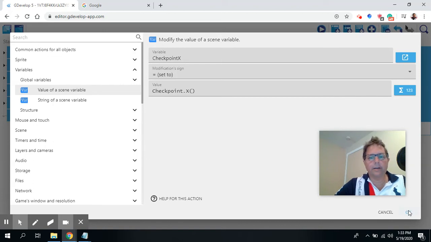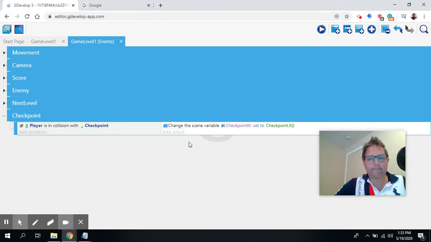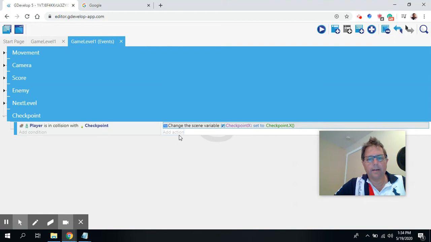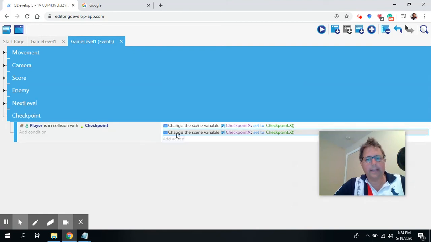I also want to do the same thing. So we're going to do it again. And I could duplicate it. Oops. I'm still getting used to the best way to duplicate it. This time, the variable is checkpoint Y, and I want to set it to the value of the object checkpoint and its Y position.